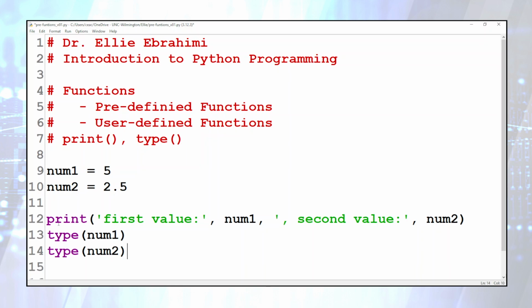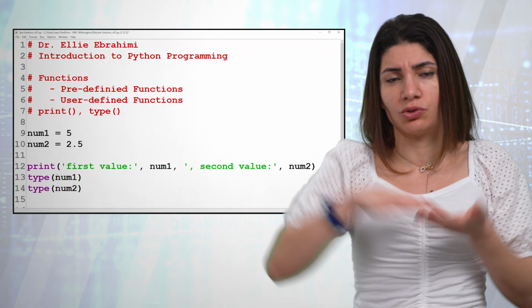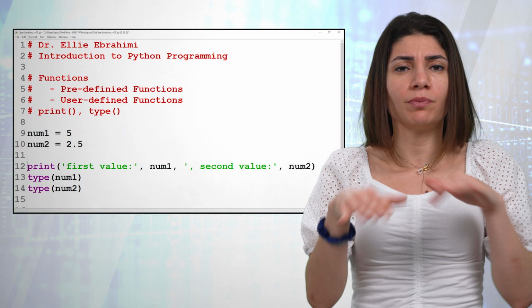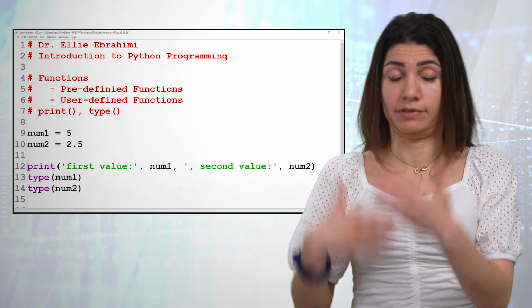And in general, if you don't want to see something, you can always comment it instead of deleting it. You can keep them, and you can always have them, just comment them out and then uncomment them whenever you need them. So for now, I'm going to just comment this print, or you can leave it as it is. It's going to show you that line. So it's up to you how you want to see the output.